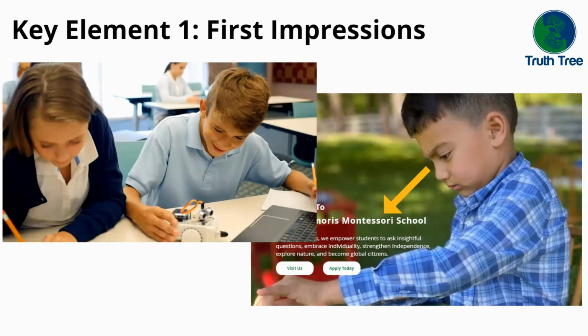Certainly you can meld in some content, like you can see on the image on the right side here. But when you choose that video, and really the first 5 seconds of that video, or if it's a still image, that image, ask yourself what emotion you want the user to feel, and you want that to match your school's ethos. Do you want them to feel excited, joyful, confident, trusting in you? Inspired? Happy? That's what you need to decide as you put the image at the top of that first page they visit.